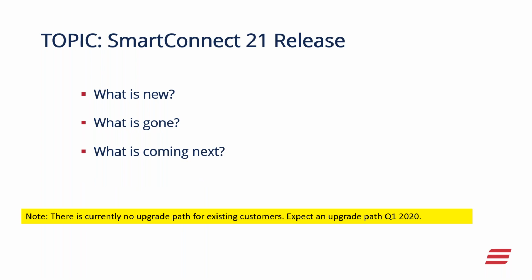So this week we're going to go over the SmartConnect 21 release. That's the most recent version of SmartConnect on-premise. So this is a huge release. Our dev team has worked very hard to get this ready and out the door. So what's included in that? We've added some new features, took away some things that were just old legacy connections that we no longer use, and we've also paved the way to add a bunch of new things coming forward.